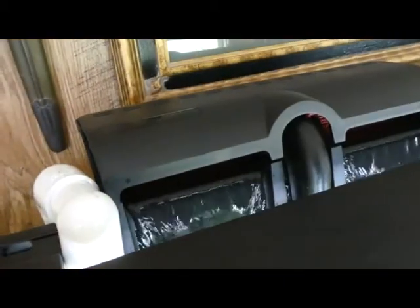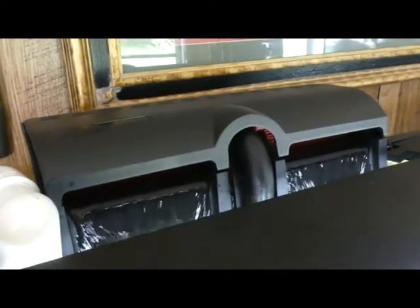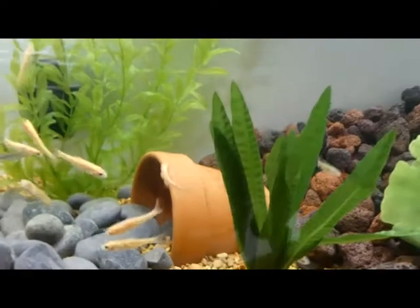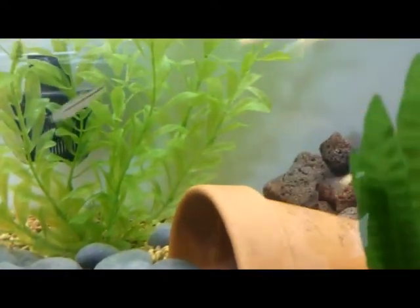It's pretty quiet. You get water noise here, but that's typical for this type of wet sump filter, which I don't mind. I've enjoyed the water sounds. It's kind of relaxing. Yeah, this was a little tour of my setup.